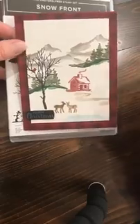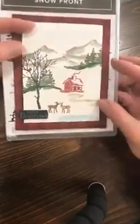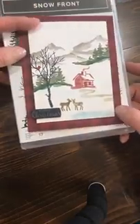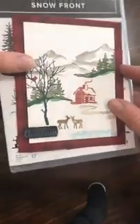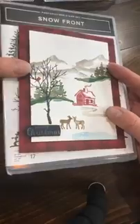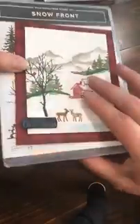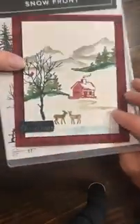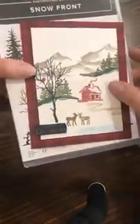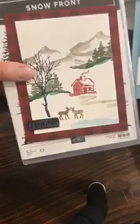So I used a lot of different colors for this one, and we stamped the buffalo check on the back of the red paper. And then, I don't know if you can tell, the lighting is kind of weird right now, even outside. It's sunny but cloudy. But I stamped all of this on our Shimmer White cardstock, which is such beautiful cardstock. It's so fun. We'll be using more of it in one of the cards I show you too.